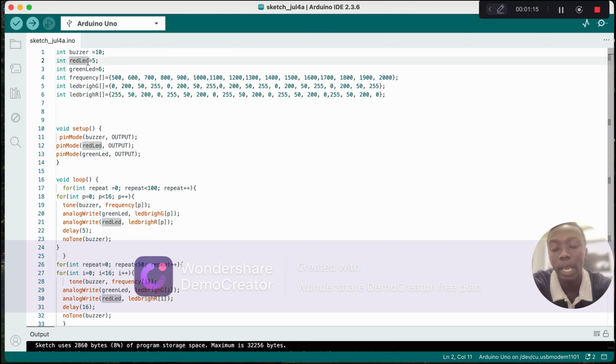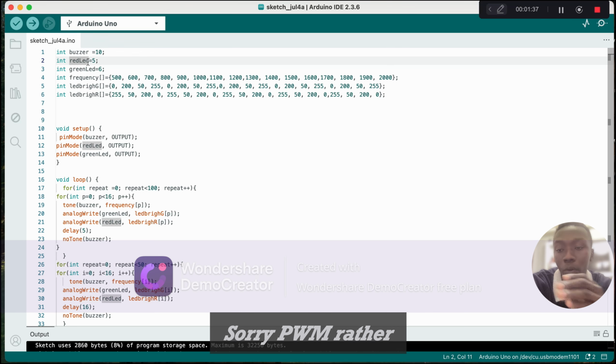The same thing for the LEDs. The 4 red LEDs to one pin, which was 5, and then the green LEDs to one pin, which was 6. Because I want to change the brightness of the LEDs, I connected them to the PWM pins. So 5 and 6 are PWM pins. There are more of them on the Arduino board though.